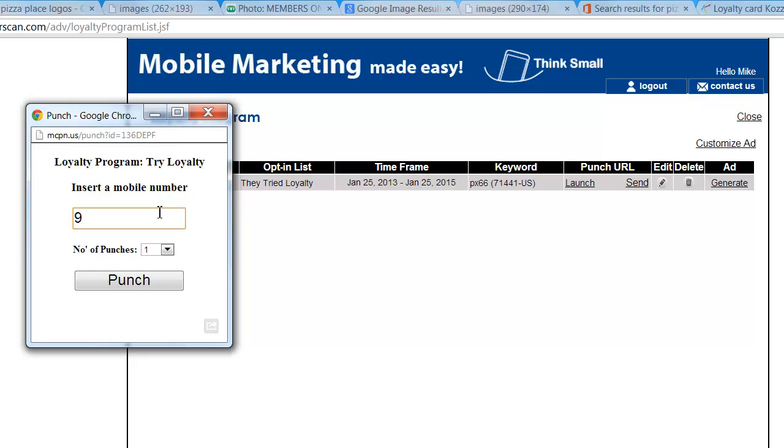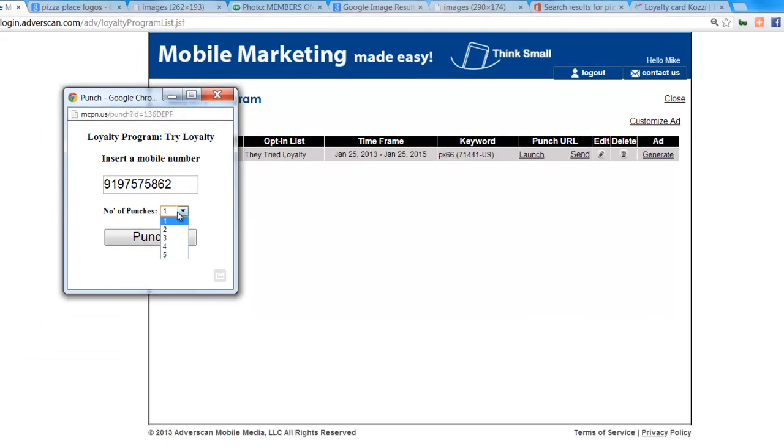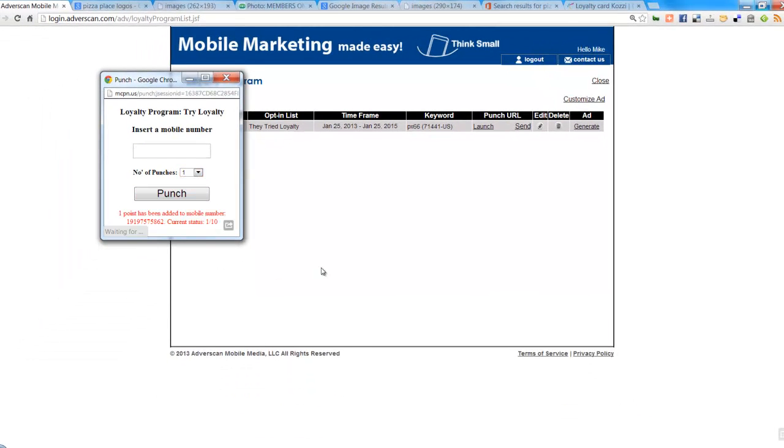So I'm going to put my phone number in. I'll give myself 10. Well, no, it won't allow me to get 10 because I said maximum of 1 per day, so I'll just have to punch 1. Okay, so it just tells me that 1 has been punched.